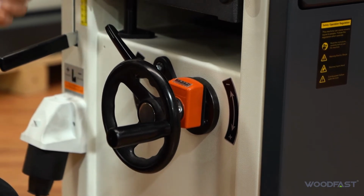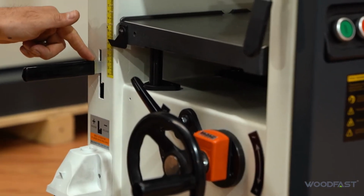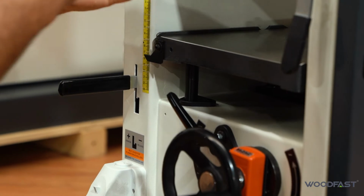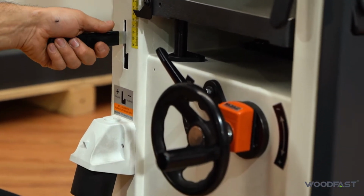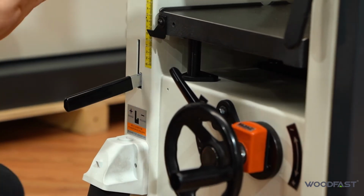To turn your feed rollers on and off, you just push this roller down. That's currently in the on position. So the feed rollers will grab on the front and back of the cutter block, and feed your material through. And when you're using your planer mode, you just turn those off and leave them off.